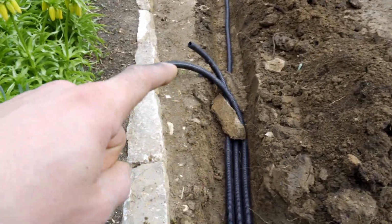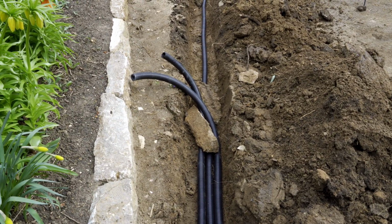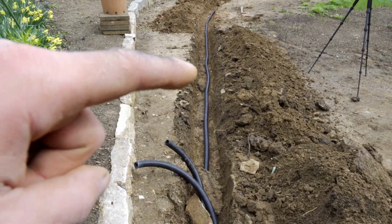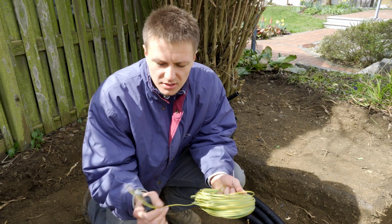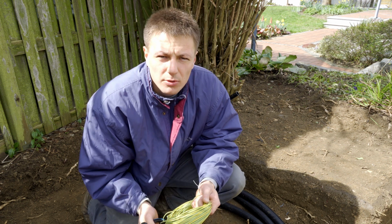I have to think about those ends here. I don't know how I will protect them, but I will think about it and find a solution. I have decided before I bury the pipe, I will put in this pulling wire to pull all my other cables through.